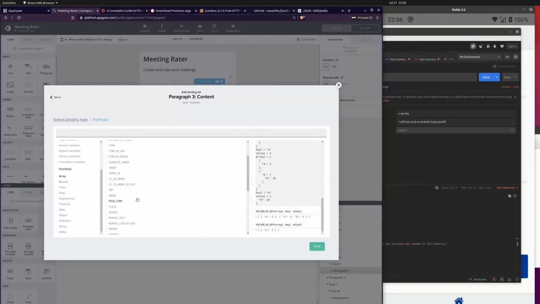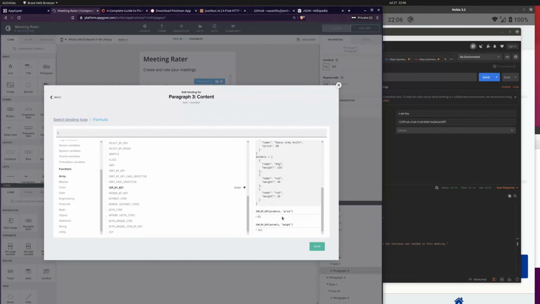Okay, so what we want is the reduce function. And reduce means I take some kind of collection and I reduce it to a single number. Maybe they have a sum as well. Oh, sum by key. That's interesting. Okay. Okay, it's essentially a reduce function with a built-in plus operator.